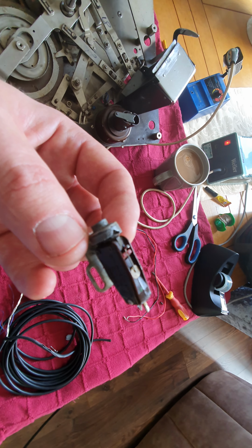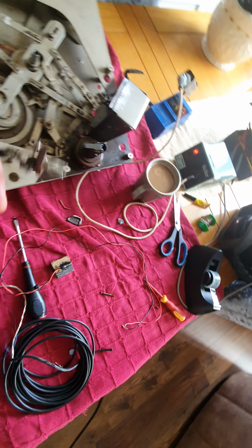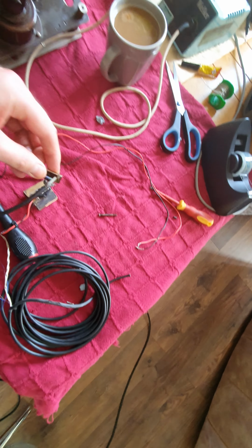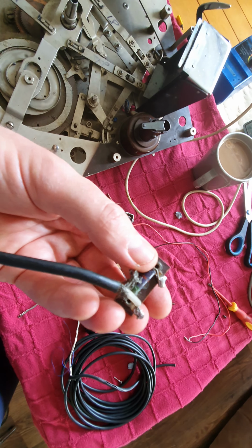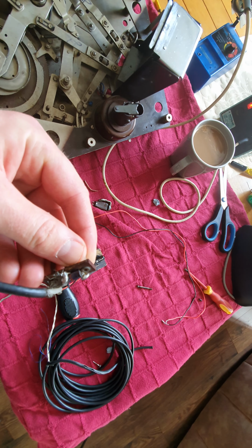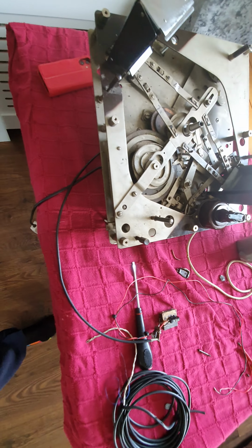So you need some kind of drop-in resistor just to drop it down. There is one on here, off my Marconi phone. Let's have a look. You can't really see that very well, but there is a resistor on here. There you go, that's it. Now, if I was to connect that through that, it drops the voltage. Obviously this is the original pick-up arm on it. I've left it all original, so it can just be put back in as and when. So like I said, it's trial and error.